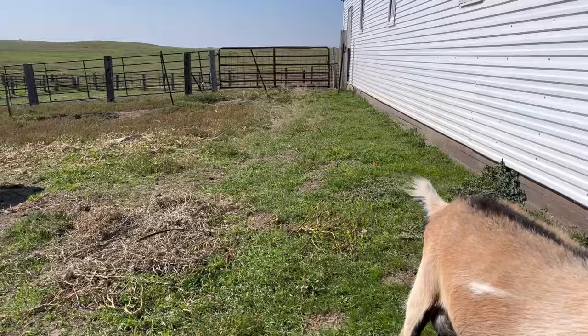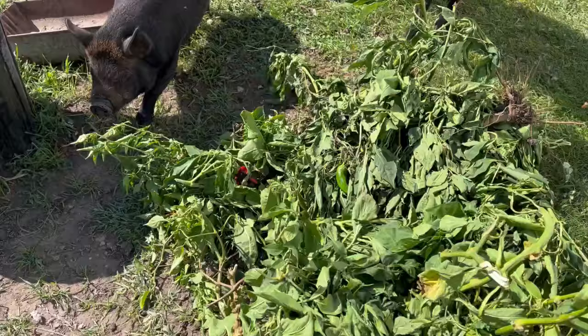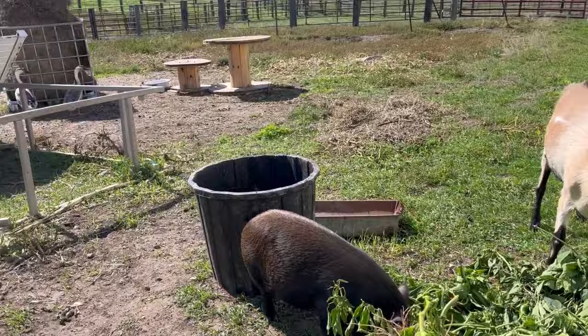Dig that. Gus! There he is. He never misses a feast. Fun all afternoon. I don't know if the geese are interested.